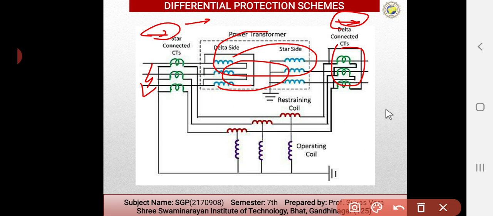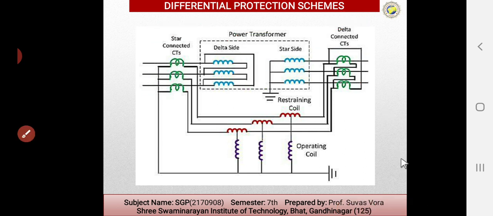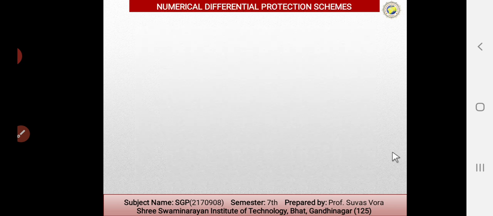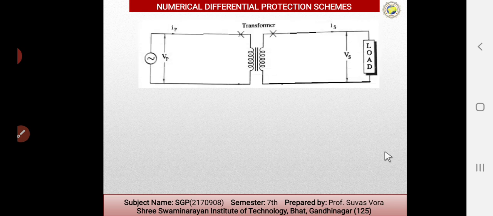So this is the differential protection system, but it takes some time, so it is more important to operate the circuit breakers within a second. The numerical relay estimates the current on both sides of the transformer and finds the vector difference between the two. You can see the figures for the basic construction. Here this one is the transformer. These symbols indicate that this transformer is a mutual induction transformer.